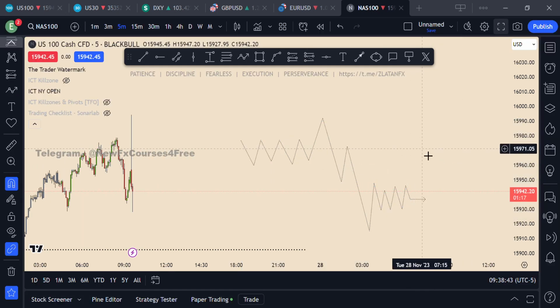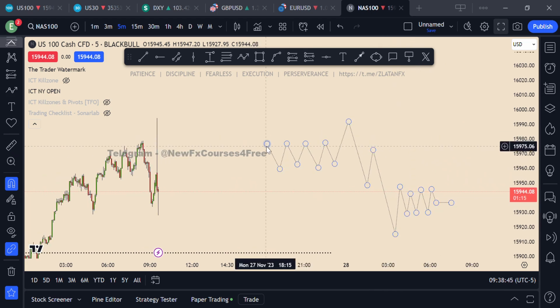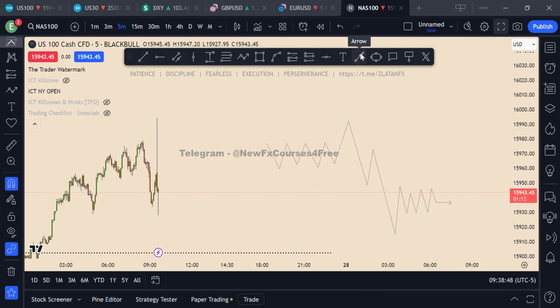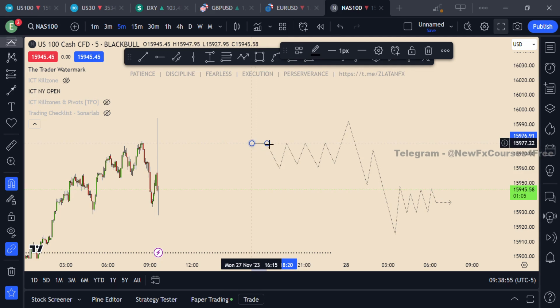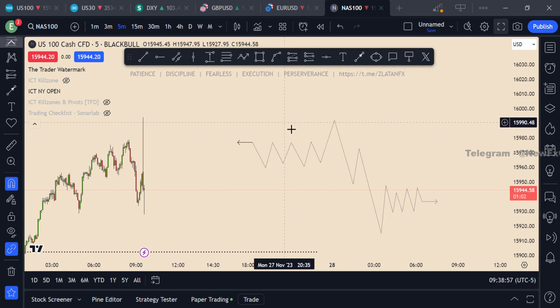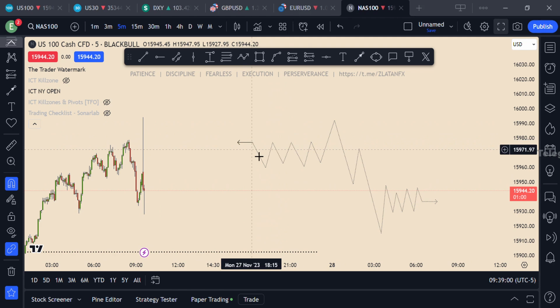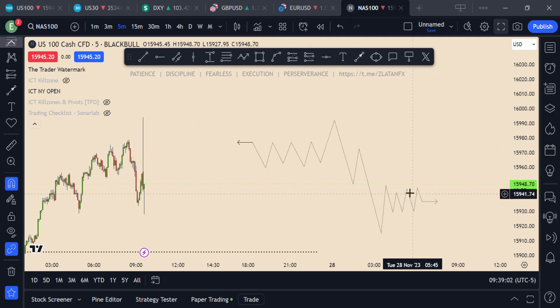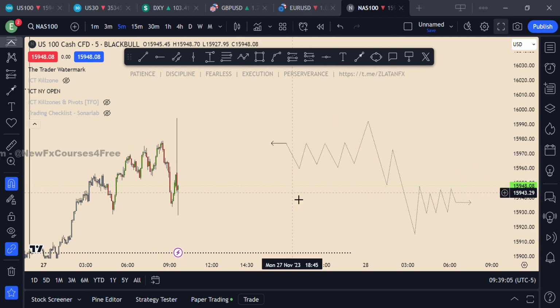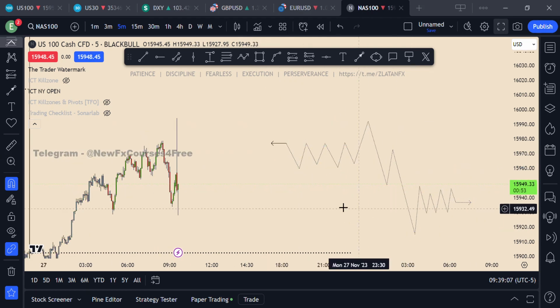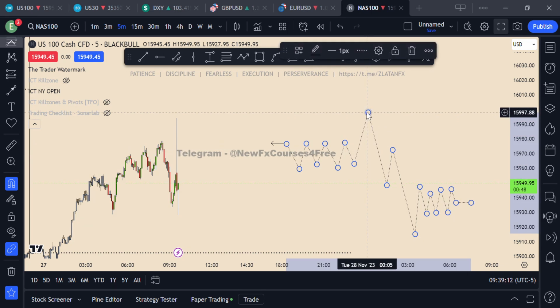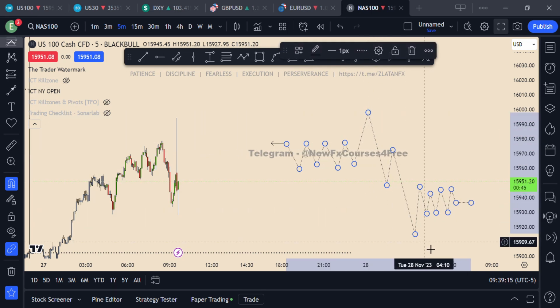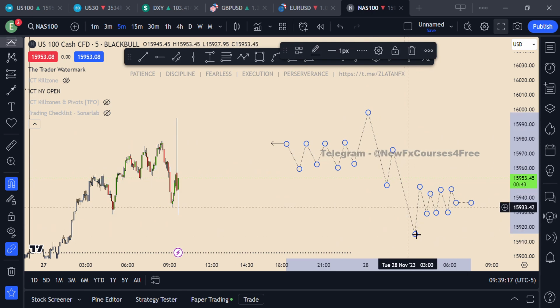Sorry, I forgot to put the open. So let me see, the market opened here. So the opening price is fixed and the closing price is fixed. The price that varies is the high and the low. Now we might set the high of the day in London or New York. We might set the low of the day in London or New York.